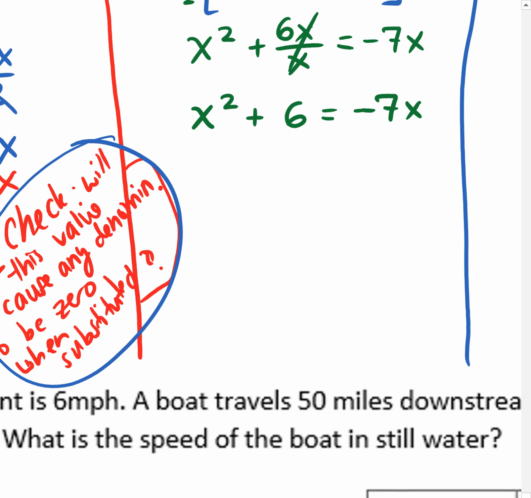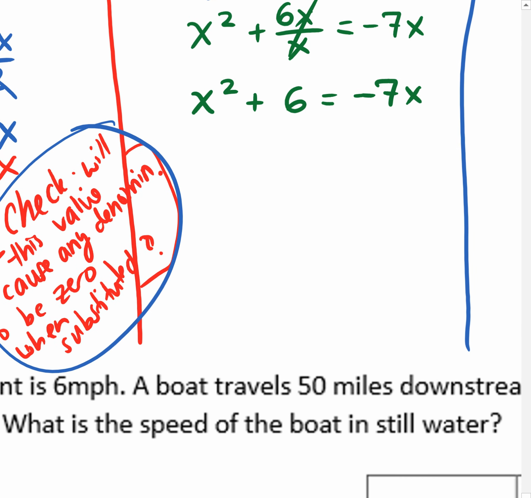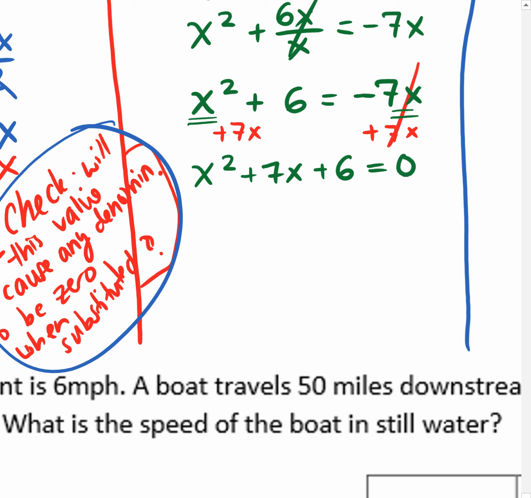But now I see this equation is fairly complicated because, unlike the last one, I have an x squared and an x term. So it's not easy to just isolate x like in the last problem. I have to get all the terms on one side and try to factor this thing. So I'm going to move the 7x over, write these in descending order of powers, x squared plus 7x plus 6, and then try to factor this guy. I've got x and x. What multiplies to 6 but adds up to 7? Well, 6 and 1, or 1 and 6, either way.